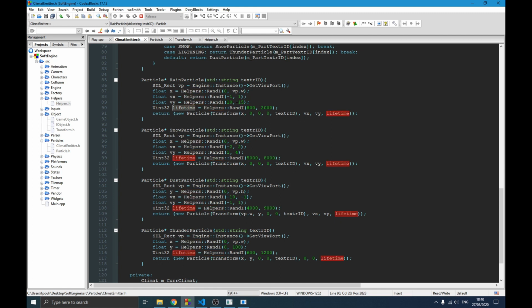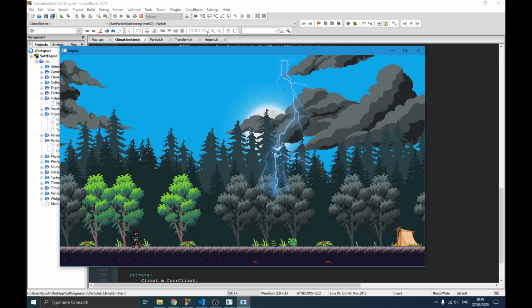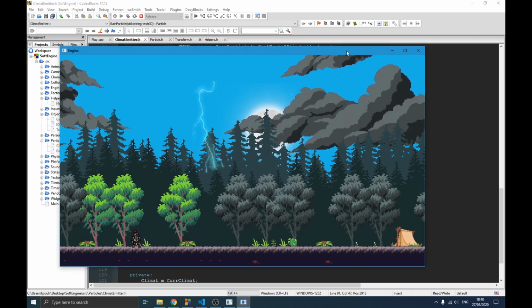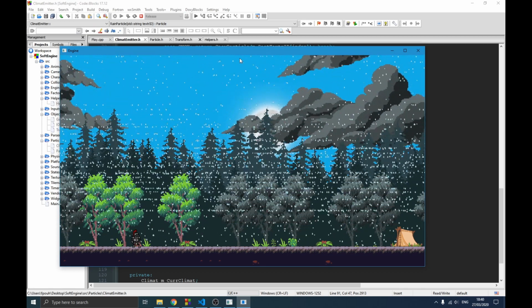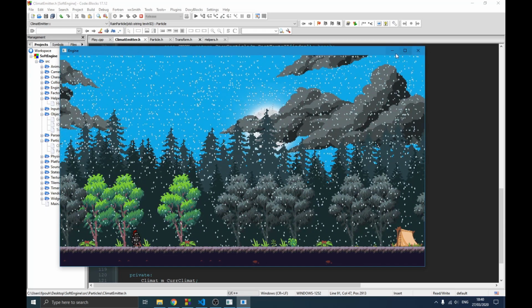And now the lifetime also we generate, and we have our particle constructor that we call right here. We pass the transform, and the transform takes the position on the x-axis. On the y-axis, we want to generate it at 0. That's why it always starts at the top in the rain. So in the case we have rain, it just starts here at 0. We don't have more than that.